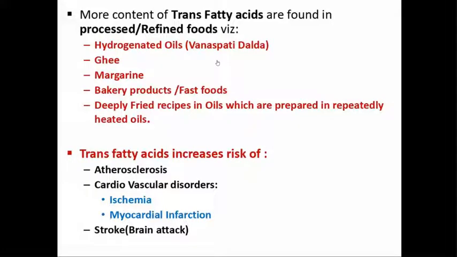But when we see oils which are found in our country, if you go to different shops, you can get semi-solid forms of what? Oils. That's not good for our health. These oils are formed by hydrogenation. And hydrogenation changes what? Unsaturated fatty acids, which are found in cis form, can change into what? Saturated as well as trans fatty acids. That is not good for our health. And if your intake is high, your risk will be high to develop atherosclerosis, and finally you will develop what? Myocardial infarction.